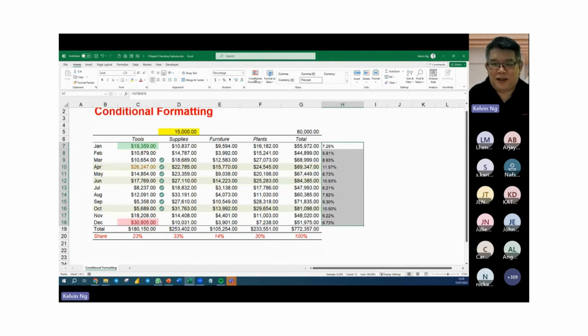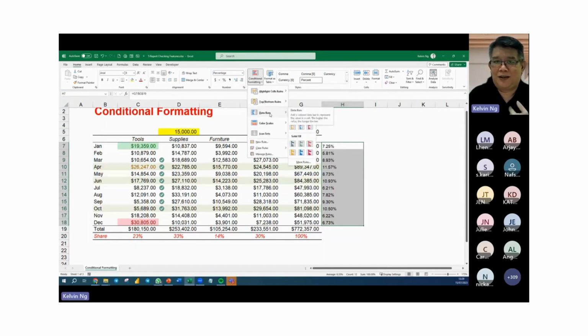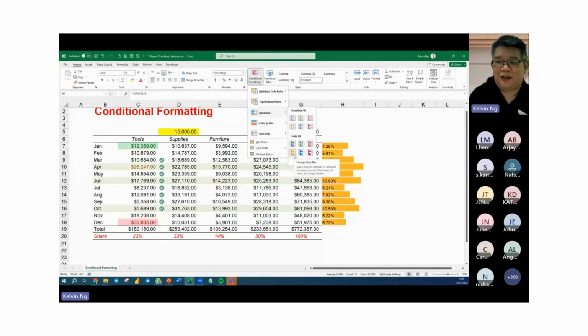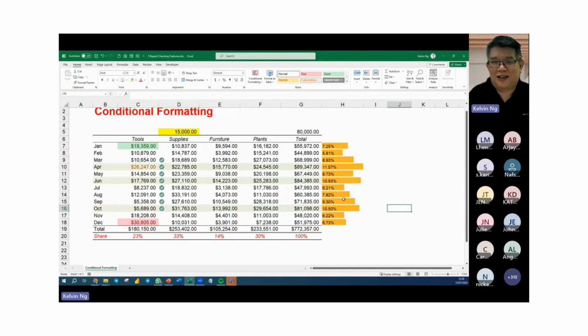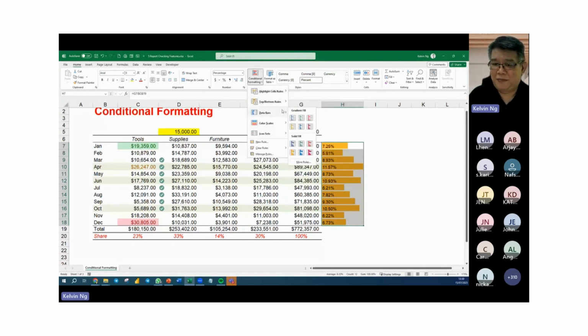Why am I doing this? Because I want to apply a conditional formatting now. This time I'm going to show you data bar. So please choose a color that you like best. I like yellow, so I'm going to use yellow in this case. Within seconds now, I can know the trend. You notice the bars go up and come down. So this bar depicts like a chart, but it's not a chart. It feels like a chart, but it's not a chart. It's called a data bar in here. I didn't really do anything more than just applying the data bar.